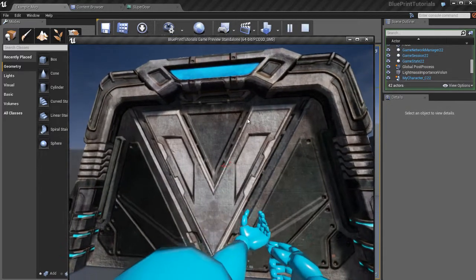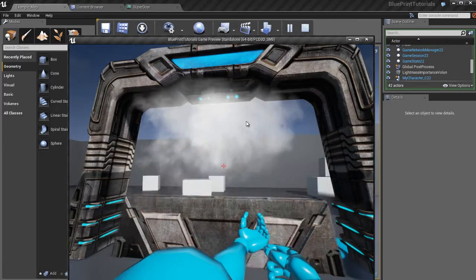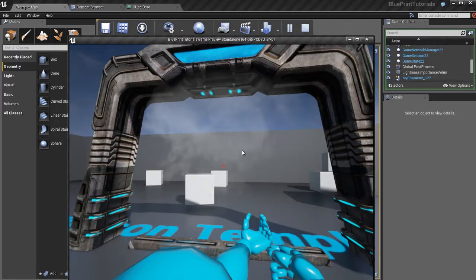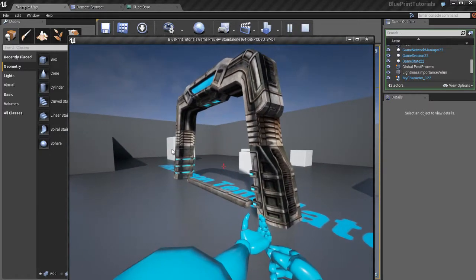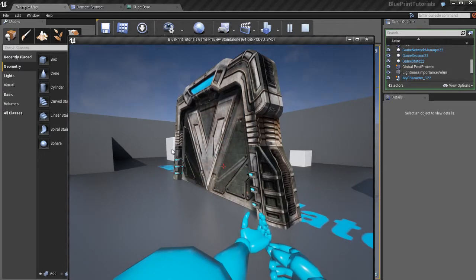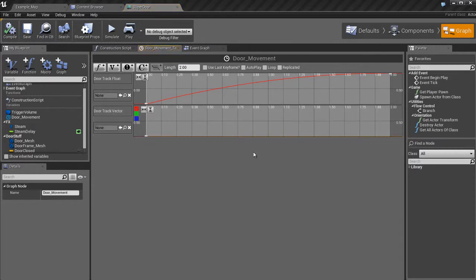go to my door. Door's going to, it moves really fast and then it slows down toward the bottom. And if I come out of the door and look at it, it should start up a little bit slow, see that? And then it speeds up when it reaches the top. Two seconds is actually too fast for that door. I would probably set that door to maybe like 4 seconds.